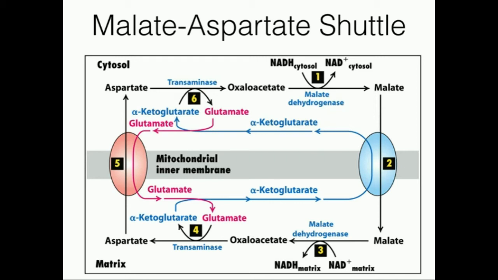And you might look at this reaction and say, why are we wasting that NADH, converting it to NAD? We wanted to get the NADH into the mitochondria. That seems kind of counterintuitive. Well, what we're actually doing, remember, if we have NADH and we convert it to NAD, what we did is we transferred the electrons away. And specifically, we transferred the electrons from NADH onto oxaloacetate, and that makes malate. In other words, malate is the reduced form of oxaloacetate. So in other words, what we're doing is when we get rid of the electrons from NADH in the cytosol, the electrons are hidden in malate.